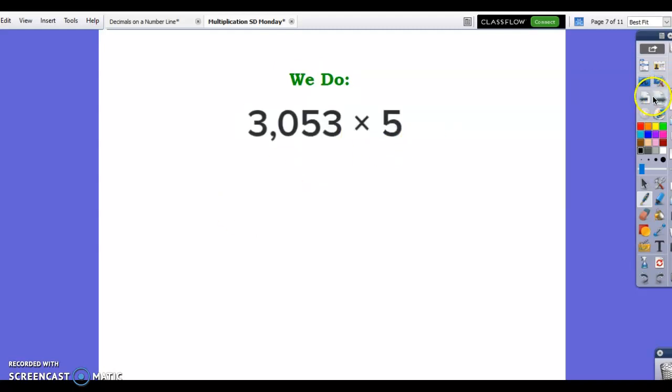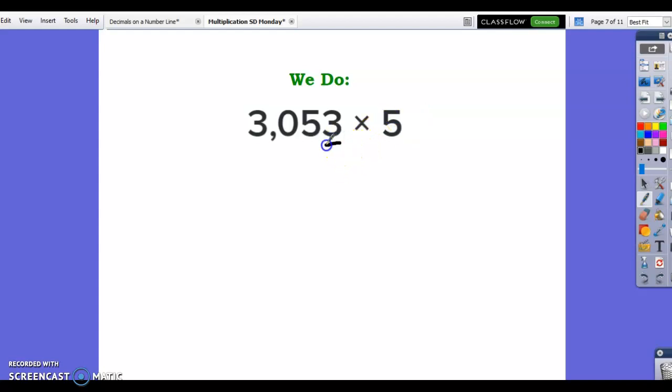And here's another one. Go ahead and pause the video here and see if you can do this one on your own, and then come back to me and check your work. Remember, you cannot do your horizontal multiplication. It has to be vertical, so make sure that you do that correctly. Pause the video here.